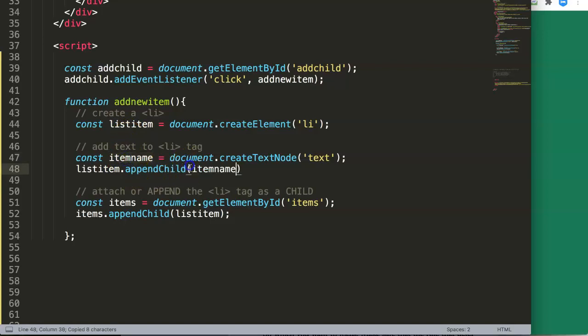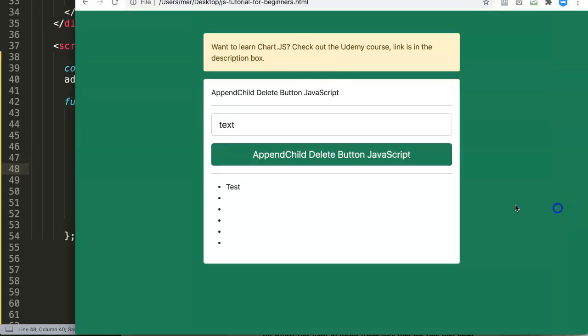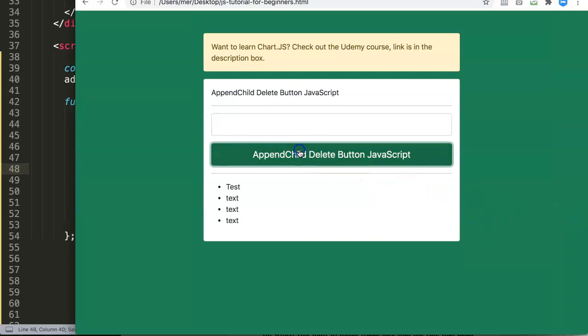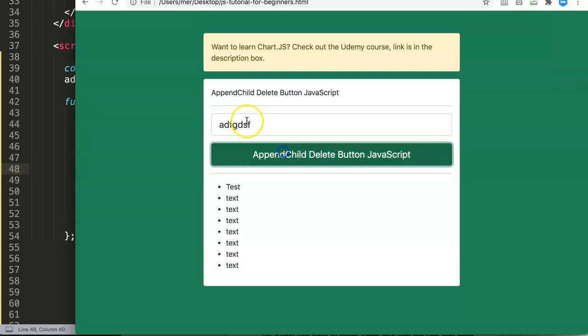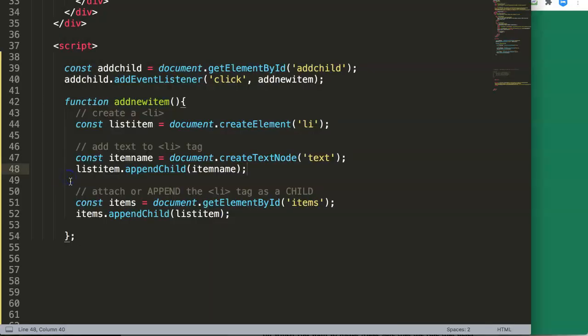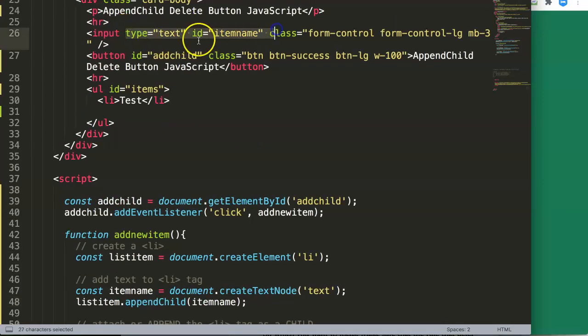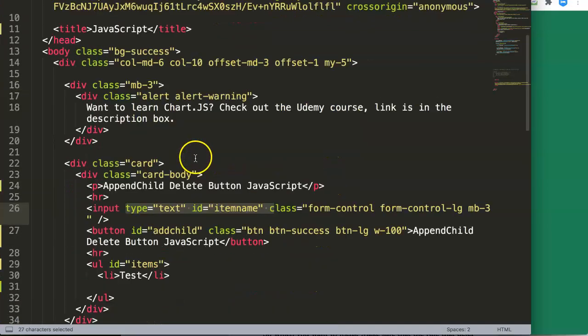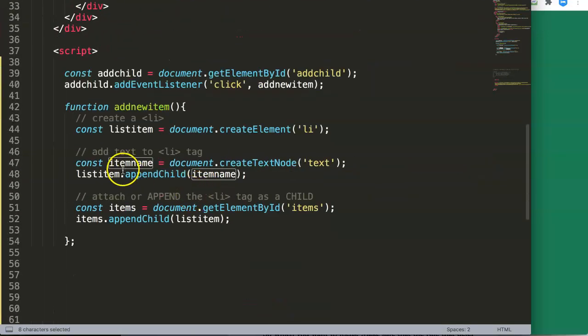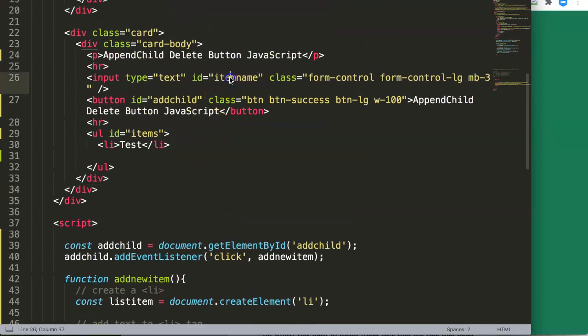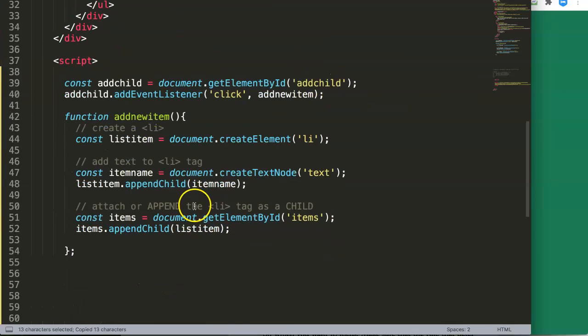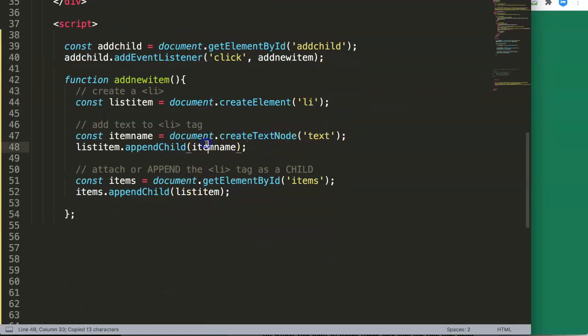And then we put in the itemName in here, then we save this, and if we refresh, now as you can see we can press, but even if we type in anything, it doesn't work. The reason it doesn't work is simply that there's no information from the input, because we did not connect the input here. As you can see, we already have the ID name here of text name, but that's already itemName, and itemName is already in here. So we have to change this one here. We're going to put in inputItemName, that will be fine, and that will be connected to here.